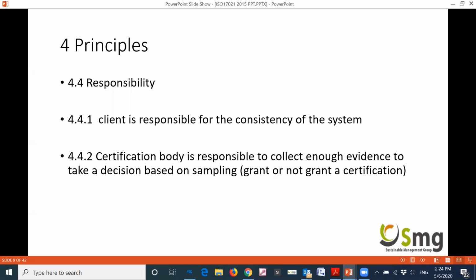And that's also another issue, putting pressure on us because there is competition. How many days are we going to do the audit? Sometimes they say, oh, 2 days or 3 days or 4 days, but the competition is offering this time. How do we collect enough evidence? Mainly if the client is a high risk client, how do we know that we are going to have enough evidence to grant or not grant certification? That's a very important issue to look at and remember.